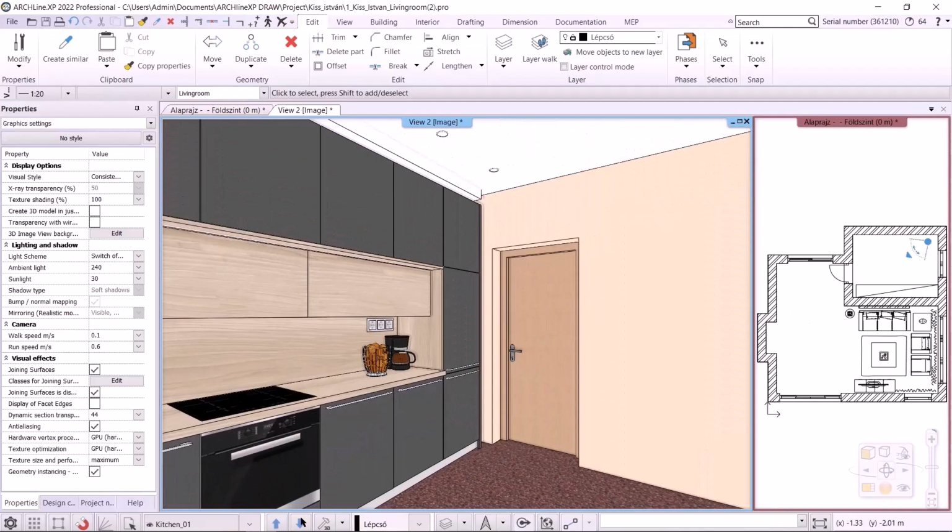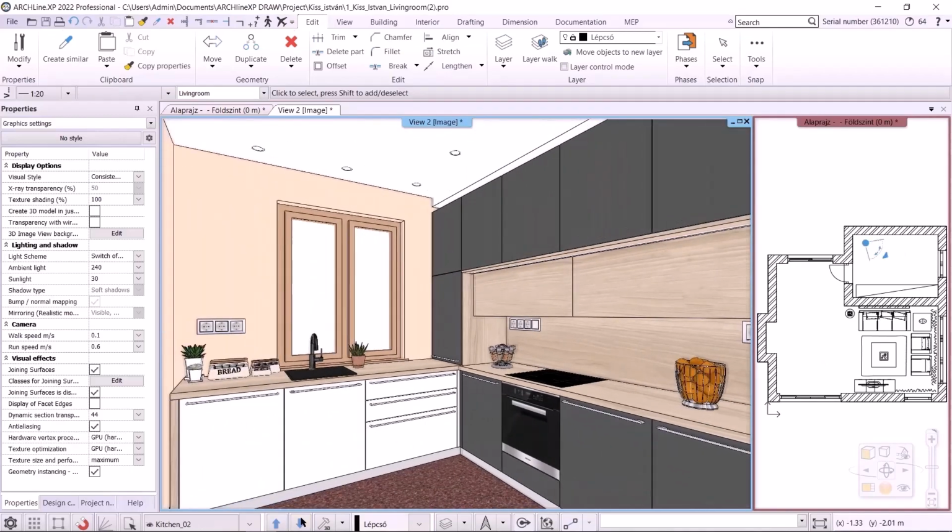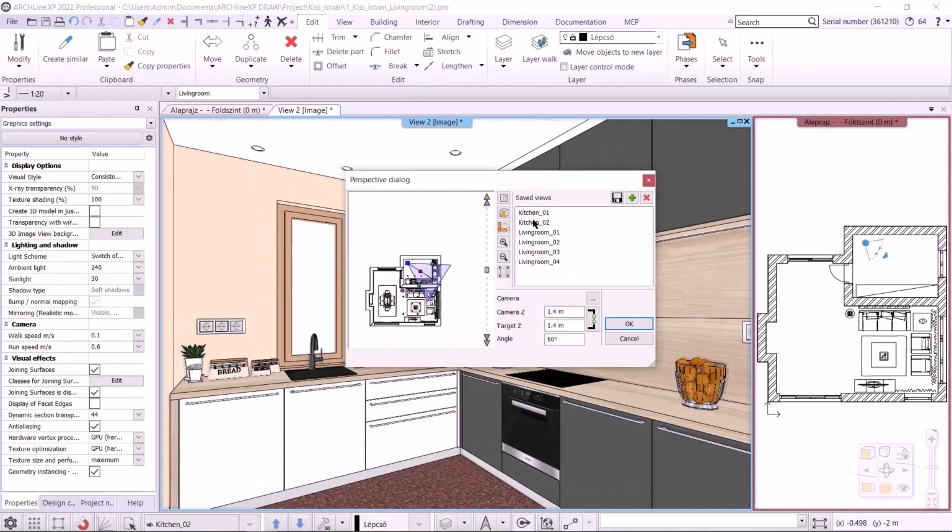If we are working in a 2-story building, we might want to save it so the ground floor is, for example, 0 living room 3, 0 living room 4. The first floor is 1 kitchen 1, and so on.